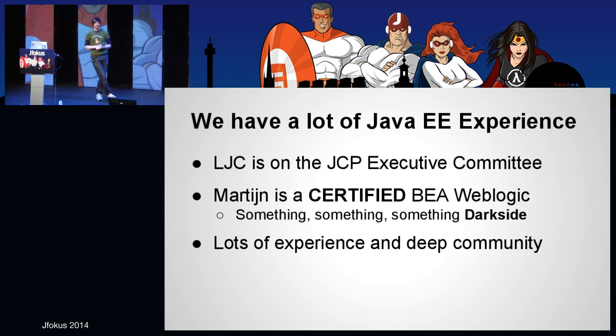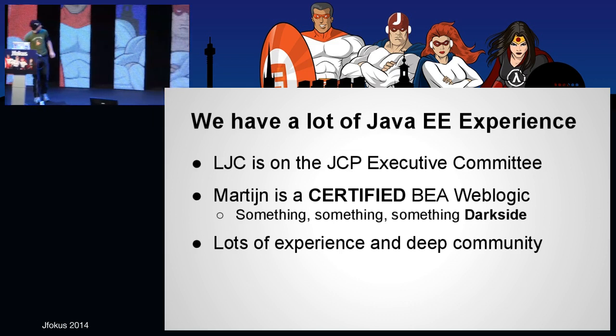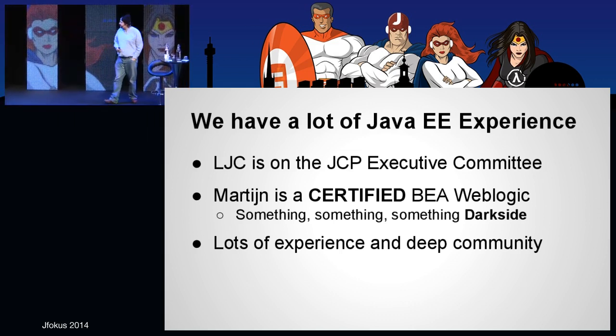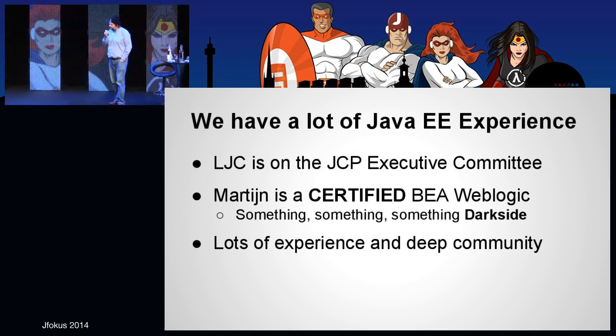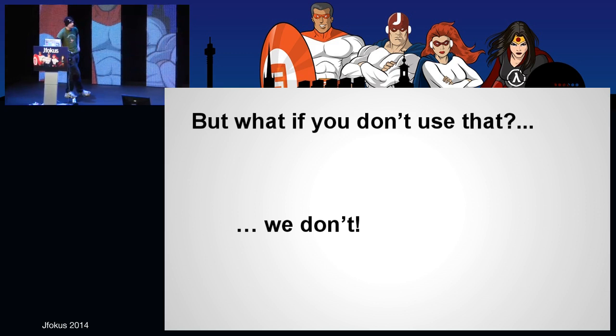Both Richard and I have done work on the JCP, looking in at Java EE standards. And we won't claim we're deep dive domain experts, but generally inside the jClarity team, we were quite familiar with the Java EE stack. And there's lots of compelling reasons why you might want to use that stack as well. It's just our particular use case didn't fit that kind of model. Exactly, and we'll definitely go into that in a little bit. So yeah, so what if you're in the world where you can't use this traditional Java EE stack?